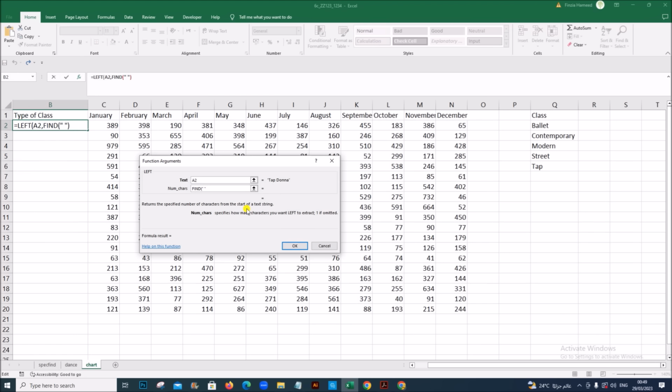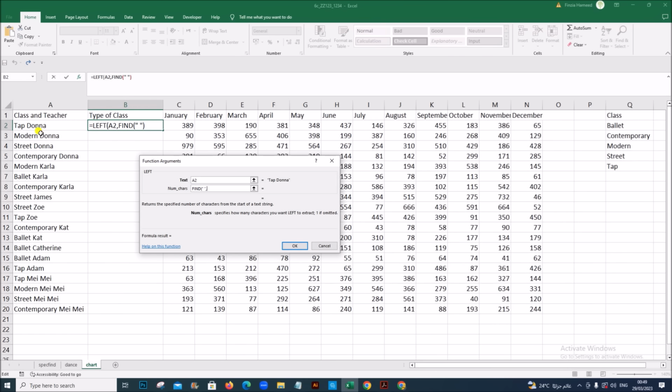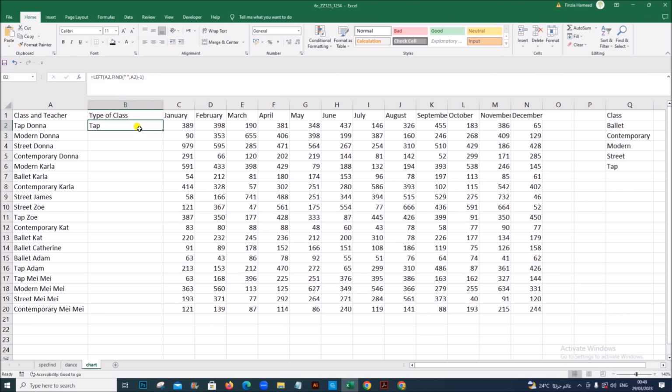We need to give find space from this text, minus 1, so that the first 3 characters will be extracted from here. Okay.